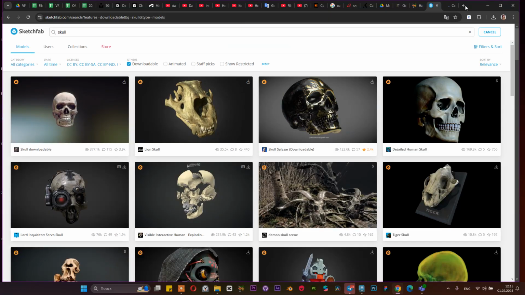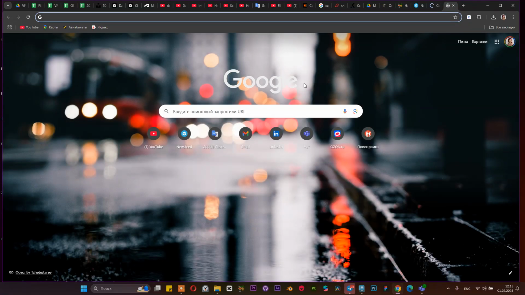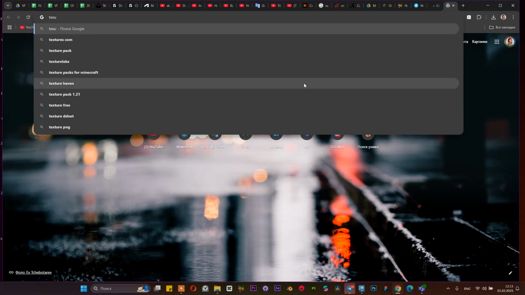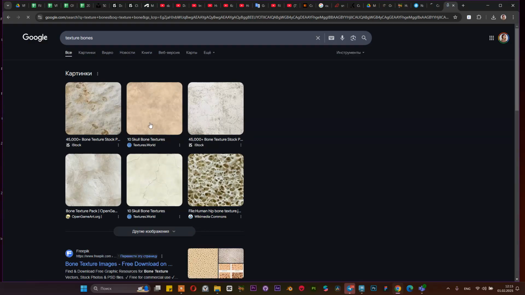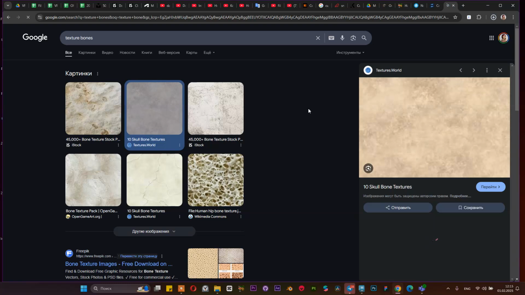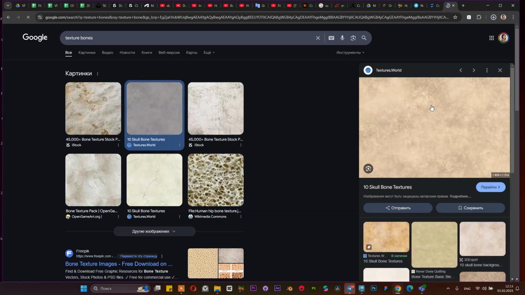While it's downloading and opening, we can find some texture for our skull. We can find some skull bone texture. It should be seamless without any big details, maybe something like a pattern or something similar like color.